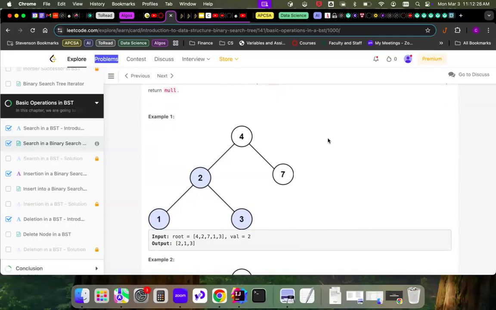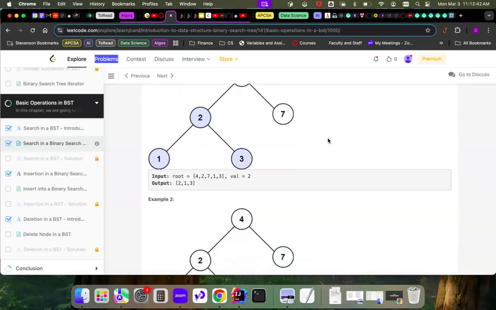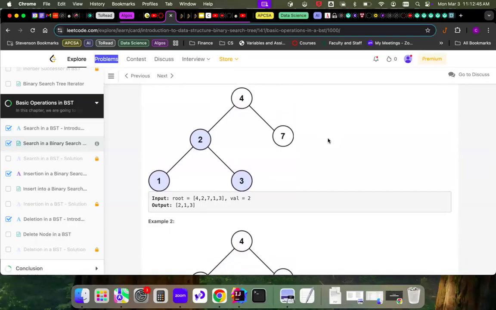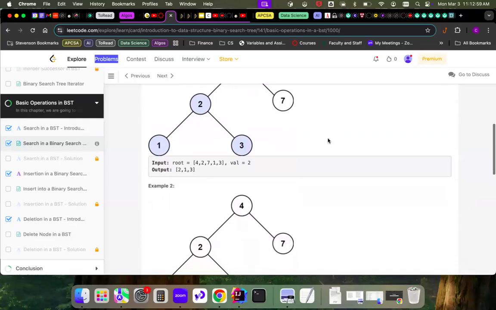We're looking for 2, but we're not returning 2, we're returning that whole subtree. Okay? If I'm returning 2, 1, 3, what do I return? 2. If you return 2, you're returning the whole subtree, because it's the root of the rest of the tree. That's the beauty of recursion.